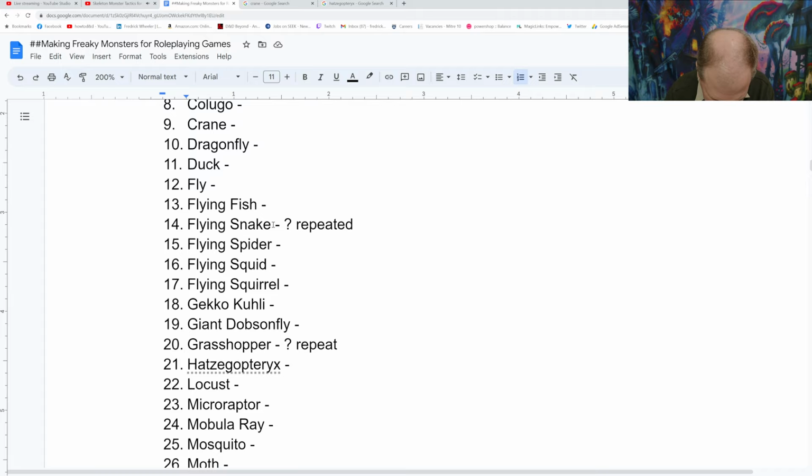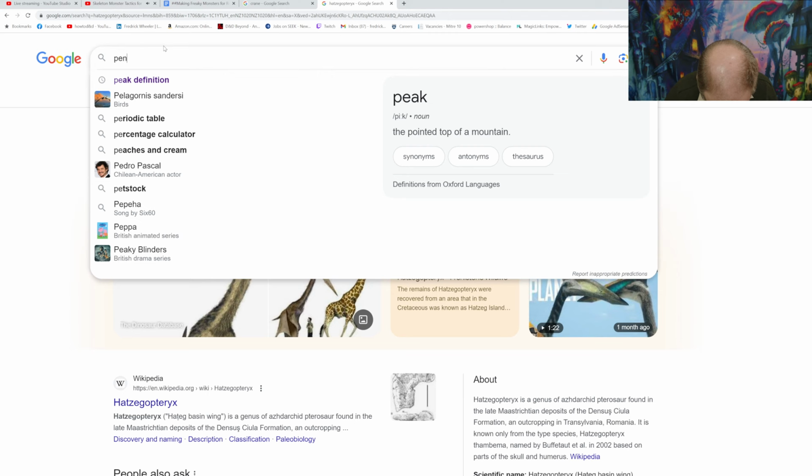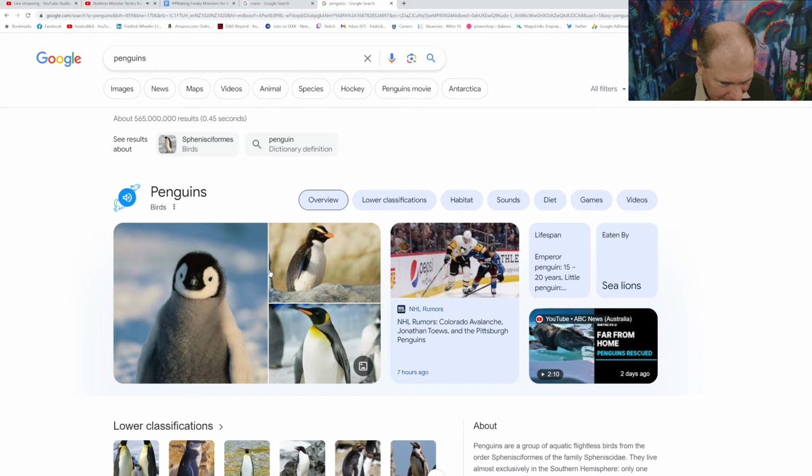You're looking for a stat block? No. Penguins, do penguins fly? I don't know that. Do penguins fly? They swim, don't they? I don't know of a penguin that flies. I don't think they're built for it.